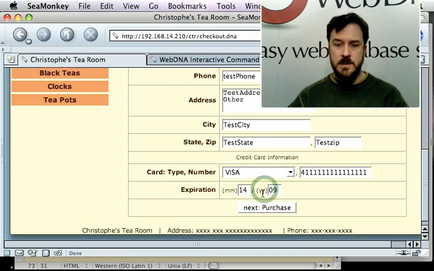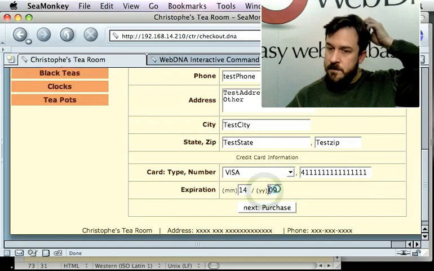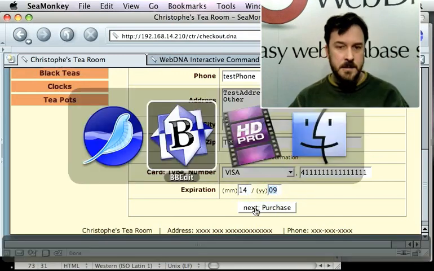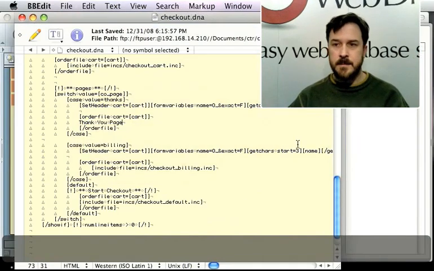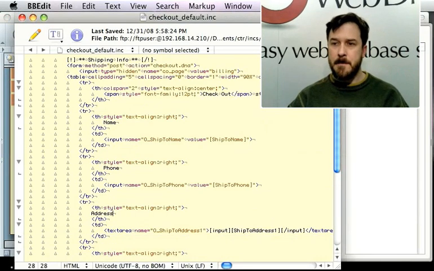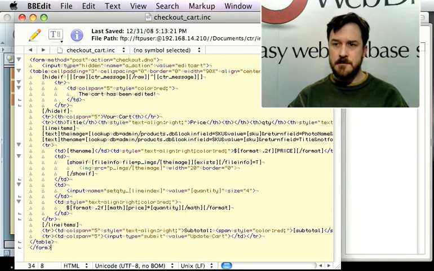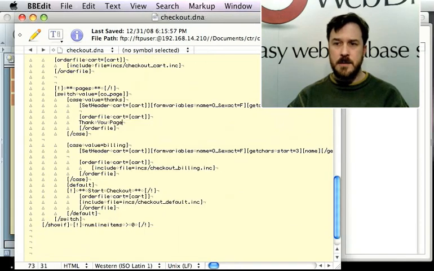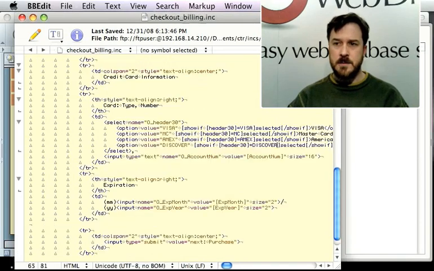I guess usually we do the 4-character year, so I'm going to change that real quick. Not there, not there. This would be, yeah, right here.